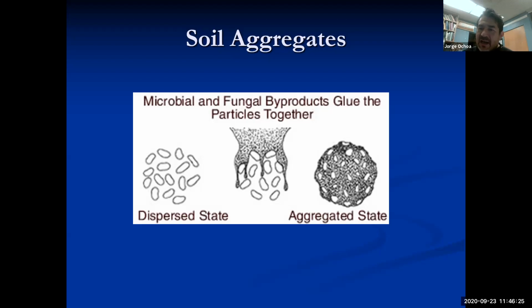By creating the clumps, now you have areas that are going to have a lot more oxygen, which is going to improve the drainage. Now you have made an area that is much better for plant roots to penetrate and grow. Having healthy soil with lots of organic matter is going to eventually create lots of soil aggregates. It's going to smell very nice because it's going to be continuous action of decomposition.